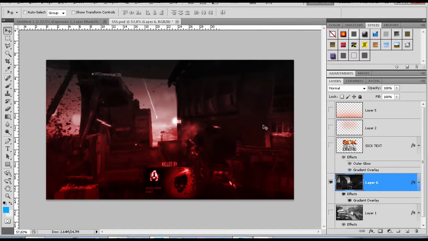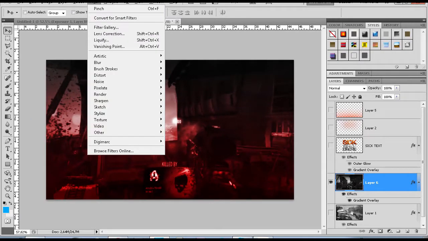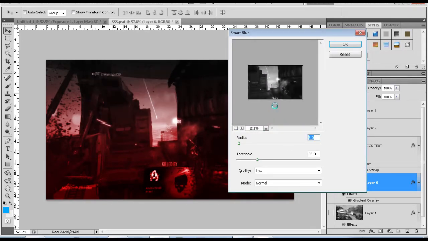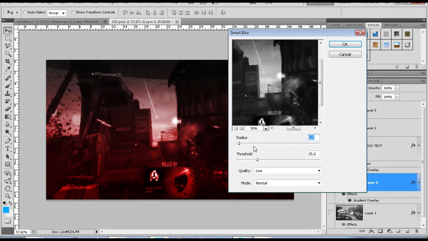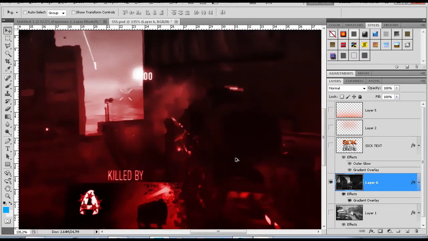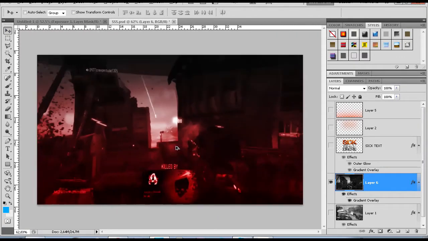That looks fine. And if it adds some black parts, just scale the picture up. But yeah, I think this looks kind of good. So you're gonna go to filter, blur, and smart blur for the blur thing that I was showing you. And radius, set that to about 5. And threshold, I don't know, set it to about 20, and that should look fine. And there you go. You can see how it's kind of blurred. I think that looks pretty good.